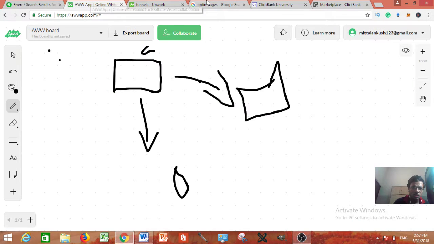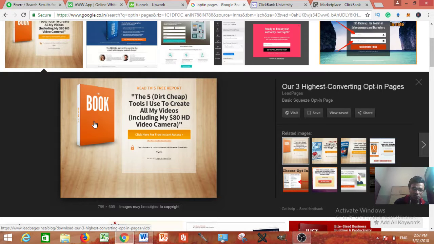You just need to do one thing over here. Just upload this picture. The picture will also be given by the buyer, and furthermore you just need to add the text. There will be a lot of templates which will look exactly like this. You just need to add this text and upload this image, and that's it. You just need to do this simple work, and the opt-in page will be ready.